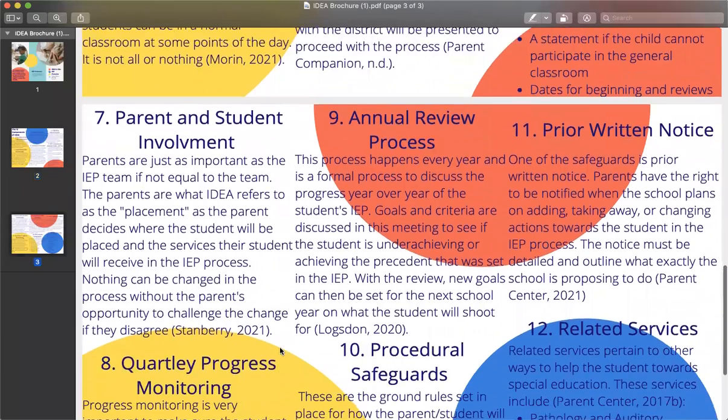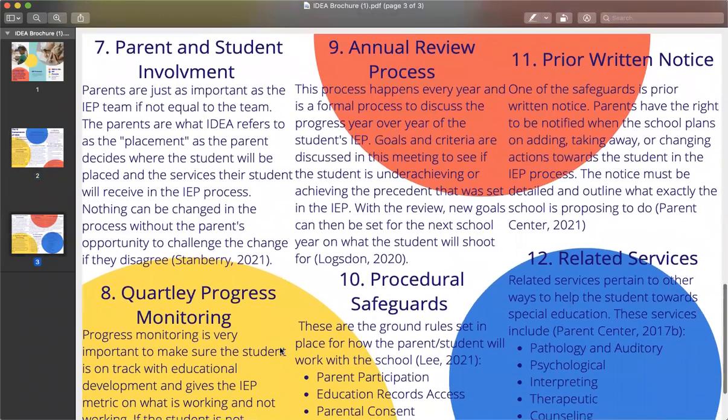I think one of the biggest things, again, like I mentioned, with parents being the most involved, is that communication is key. Communication should never stop between the parents and the schools, because a lot of that has to do with progress monitoring, making sure the quarterly progress is going well, the annual progress is going well, and so on.